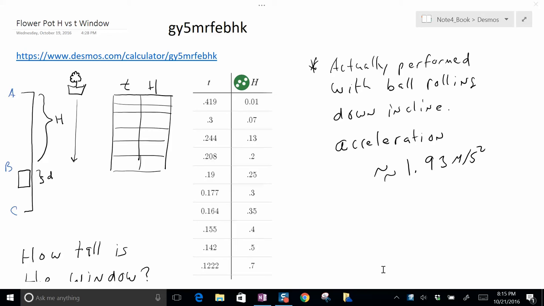In the book problem, you don't know the height that this flower pot has dropped, but every day you see this flower pot go by your window and you get really annoyed. So you set up photo gates that tell you exactly how much time it took to go past your window, which you know the height of, and from that you can work out how high it was dropped above.